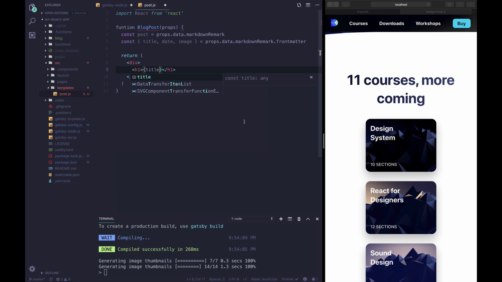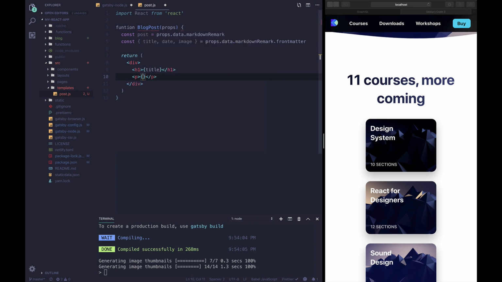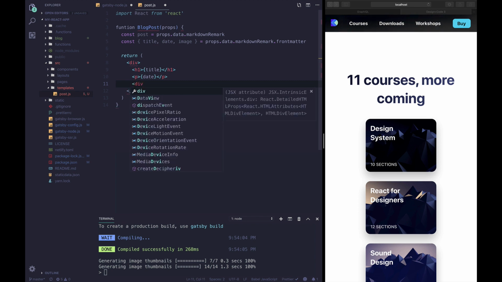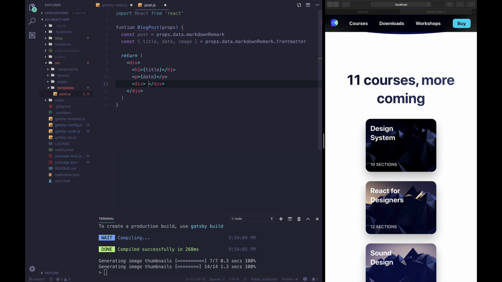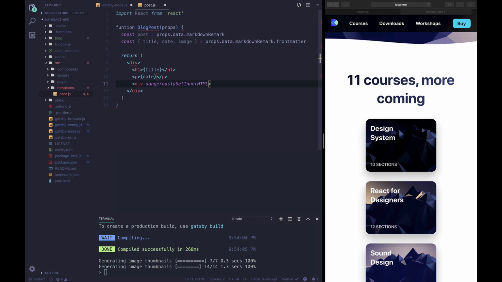Let's have our title, our date, and let's pass our HTML, which I'm gonna create a div, and I'm gonna call dangerouslySetInnerHTML, which means I can insert my HTML.